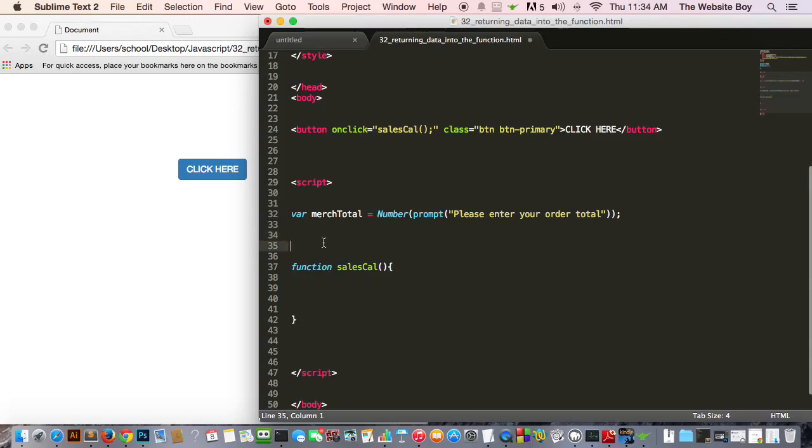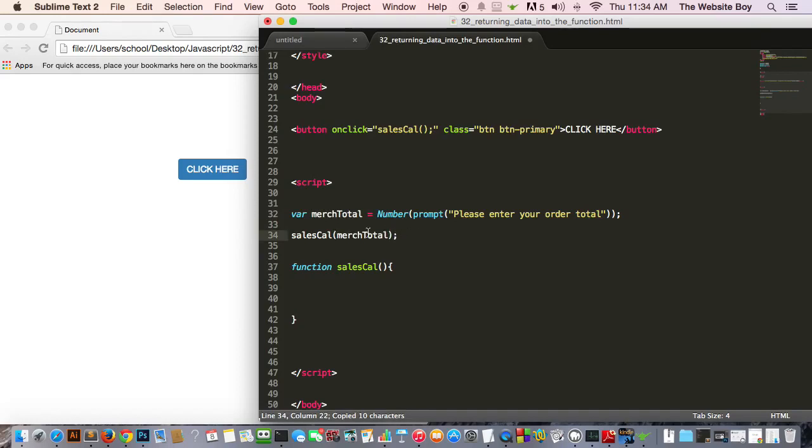So now what we want to do is call the function and pass a parameter. If you notice, we're going from the top to the bottom there. That's how we design programs, from top to bottom, always. So we're going to call the function, it's going to be called salesCow, right? And this is how we call the function. And then we want to pass it the merge total here.